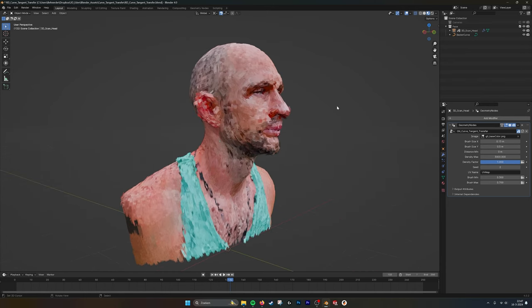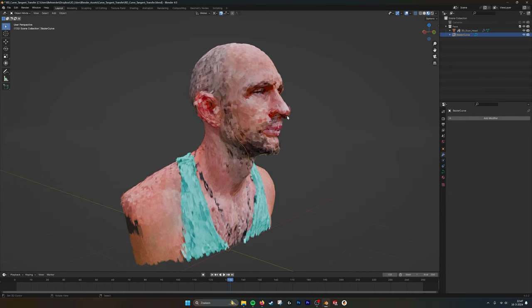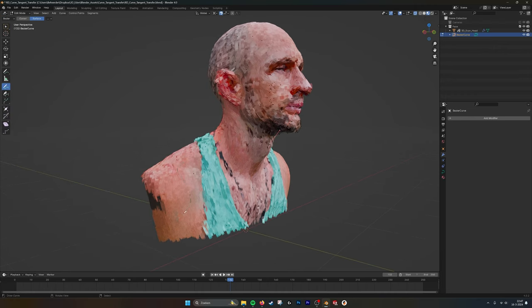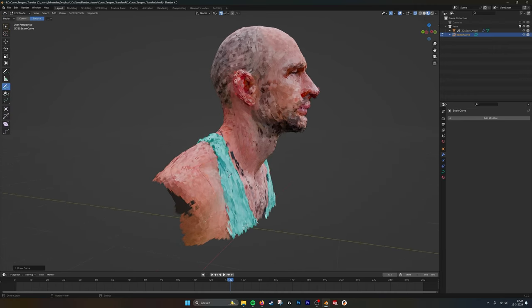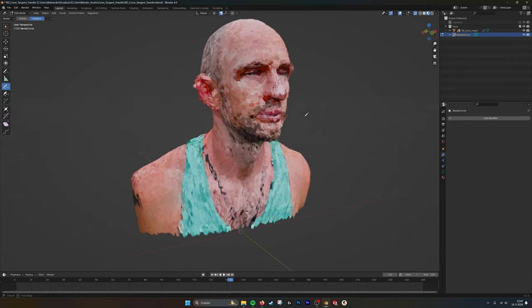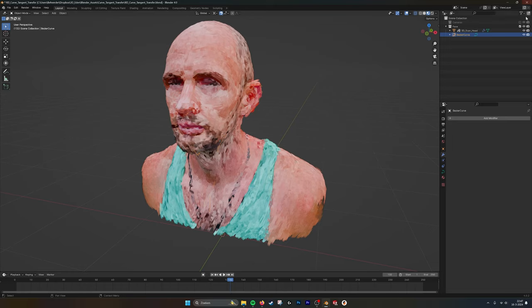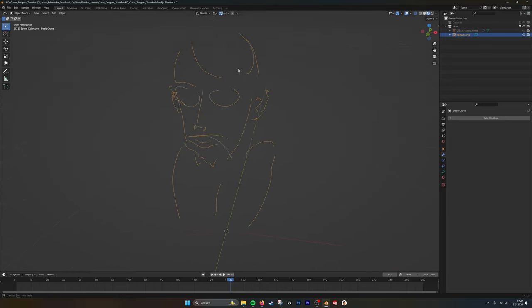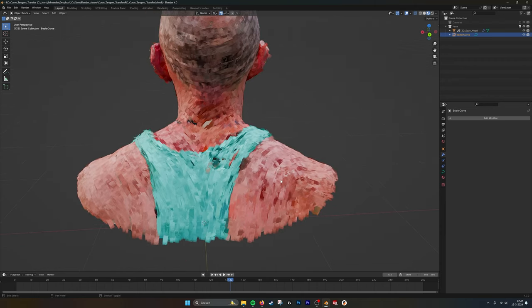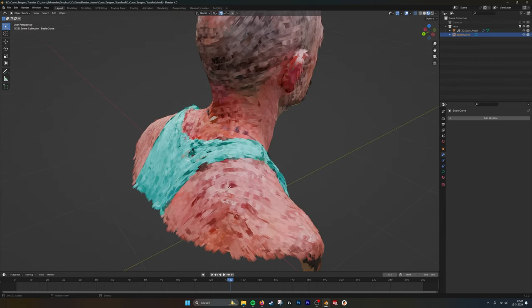And that's not all, because you can go into a Bezier curve and then draw on the model. And with that, all the brush strokes will follow this curve. So as you can see here, I already set some curves already. Turn this off. So the brush strokes will go around the eyes, follow the nose, follow the ears, and also the shoulders. As you can see here, you get really nice brush topology.